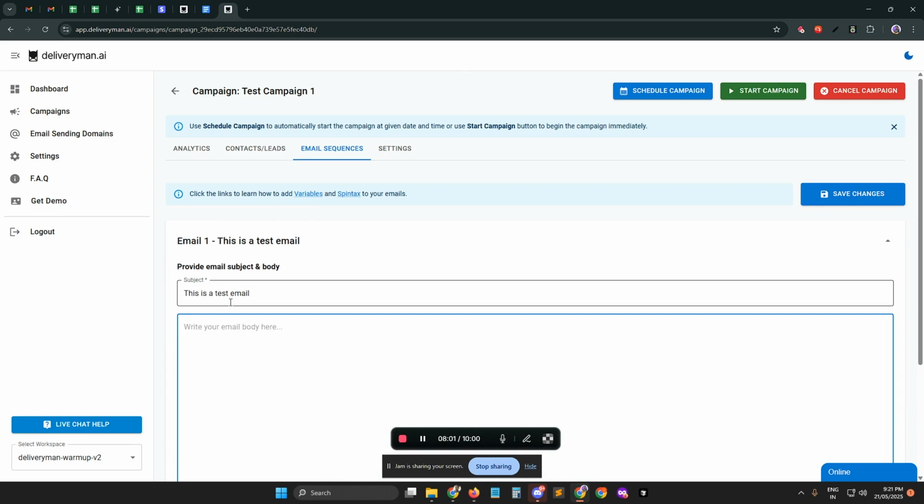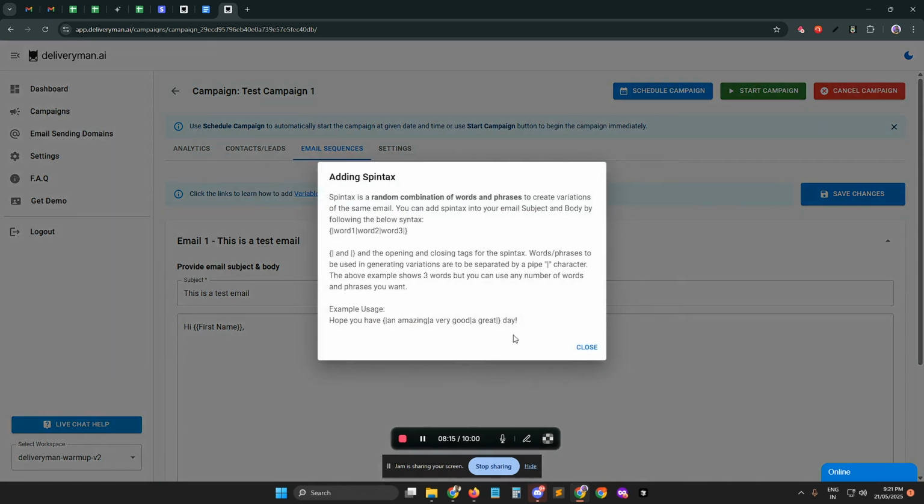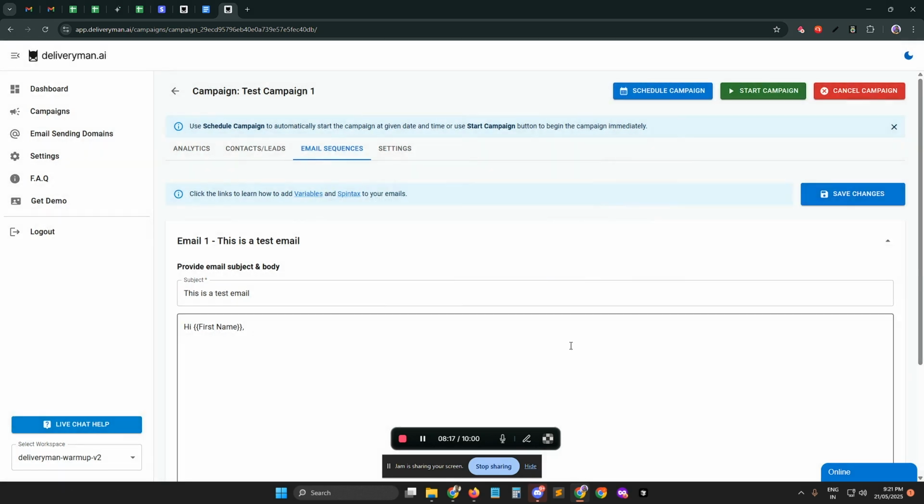Of course, you can write a better email based on what you can pull from the CSV column using double parentheses and the column name. And if you want to use something like spintax, you have to use parentheses with pipes between different words.